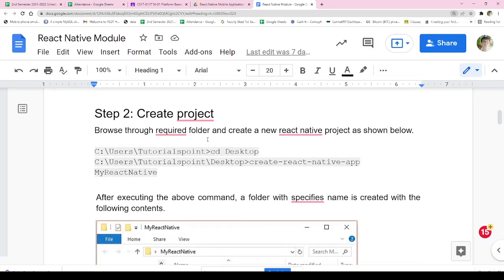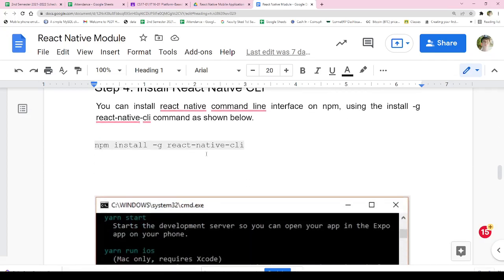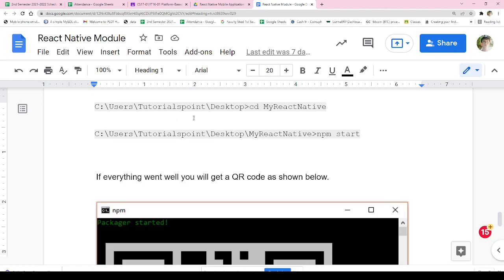Okay, so I created a project. We're done with that one, and then React Native there. Then I start npm start.